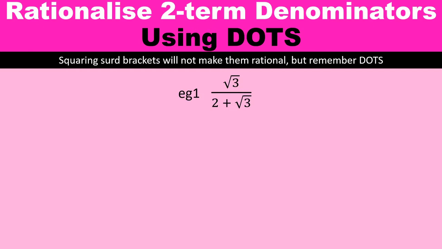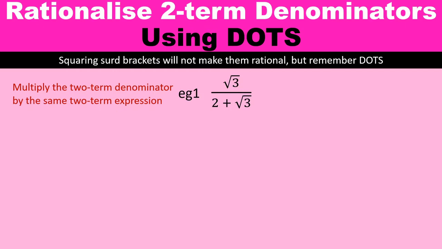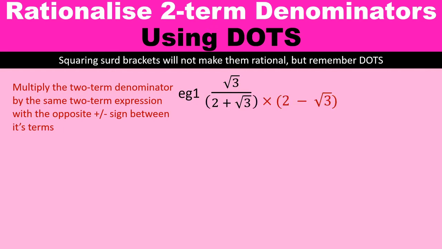But if you're familiar with expanding brackets and particularly quadratics, you should be familiar with difference of two squares. Again, I'll link some lessons down below for you. It is the result of multiplying two brackets together, where the first set of brackets has two terms which might be added or subtracted, and the second set of brackets has the same two terms, however, the sign between them is the opposite. So in this case, 2 plus root 3 multiplied by 2 minus root 3 will result in a difference of two squares expression.